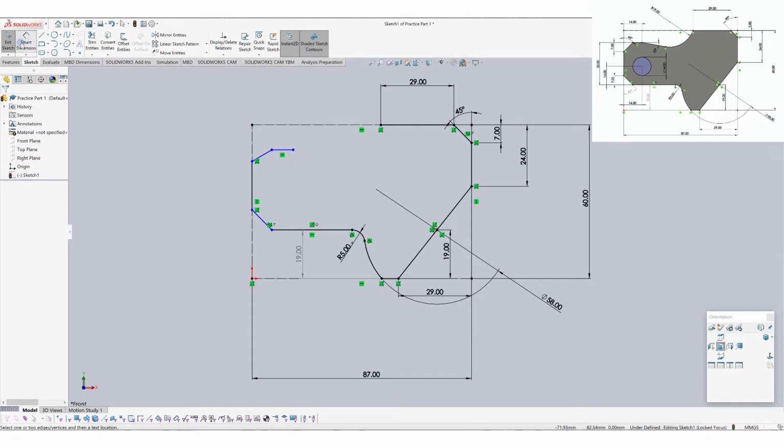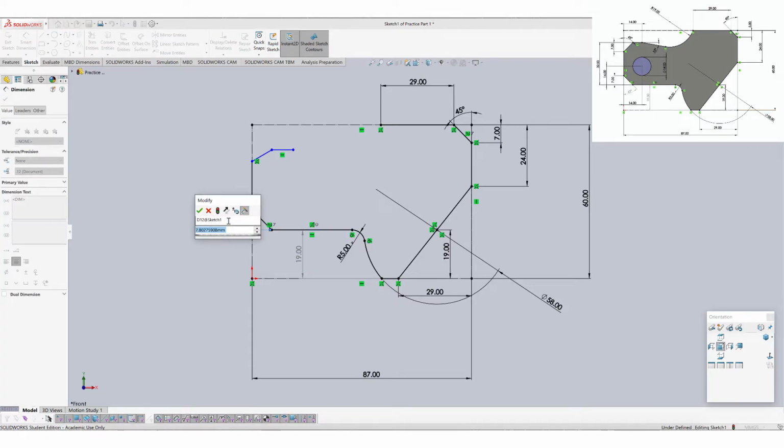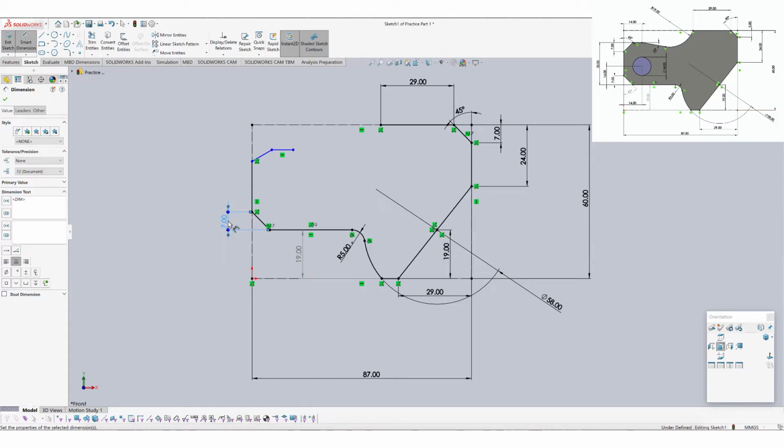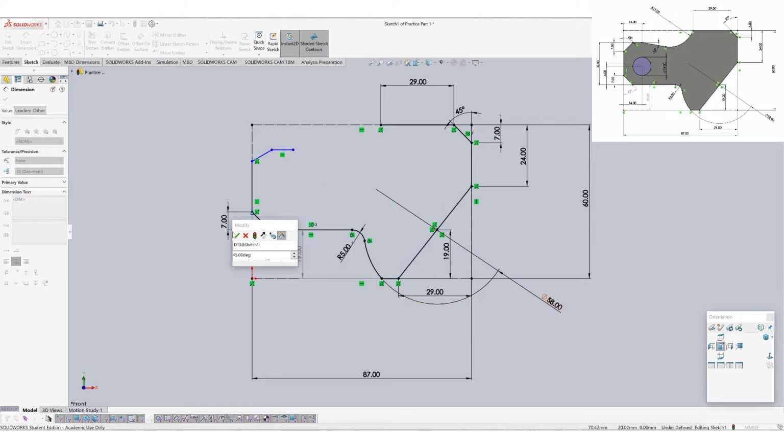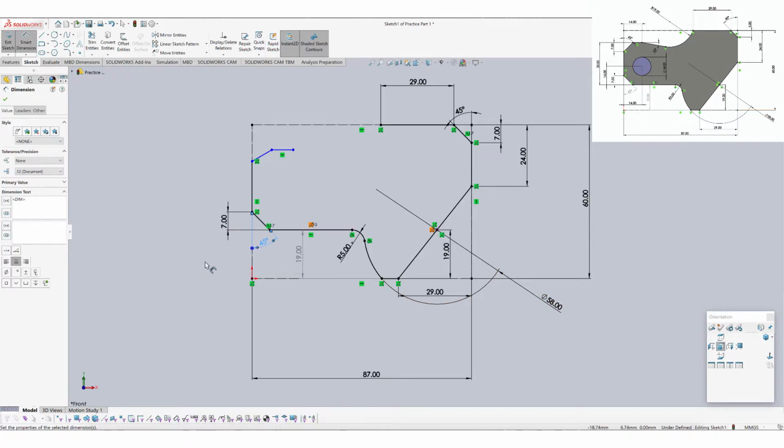And then I'm going to go back in there and smart dimension those to the proper dimensions. And being that when I drew the line segment, it snapped to 45 degrees, so this is just making the dimension driven again. Not a big deal, it'll gray out when I deselect.